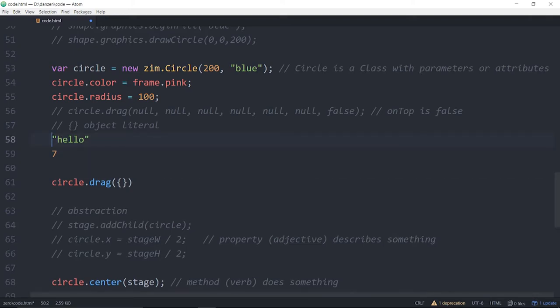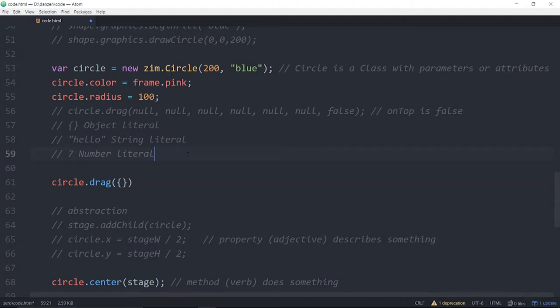Those are called a string literal. And this one is a number literal. As a matter of fact, let's capitalize those. I usually do, I just forgot this time. Because these things, the 7, the hello, and the object literal, those are made from classes. So that's the object class, this is the string class, and that is the number class. And remember, our classes start with capital letters.